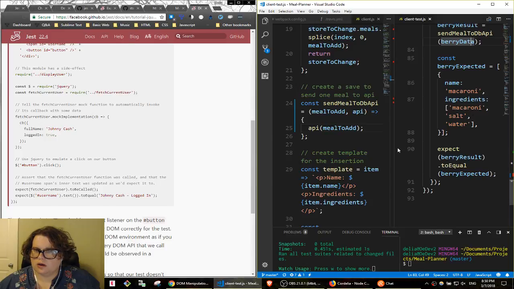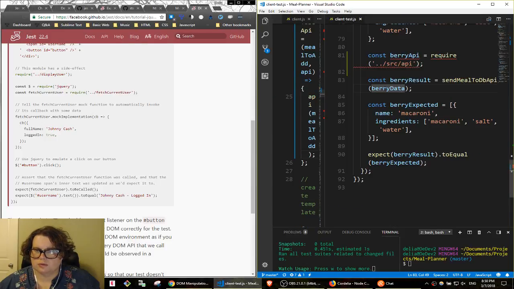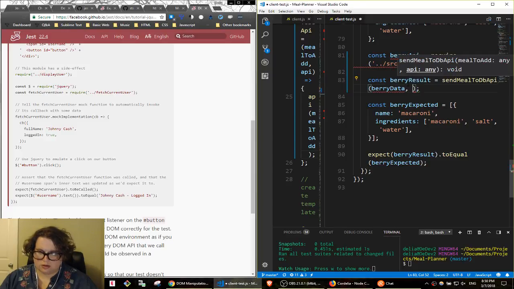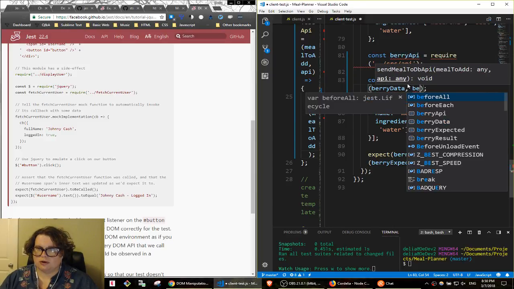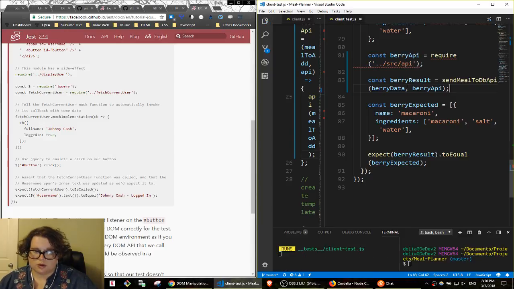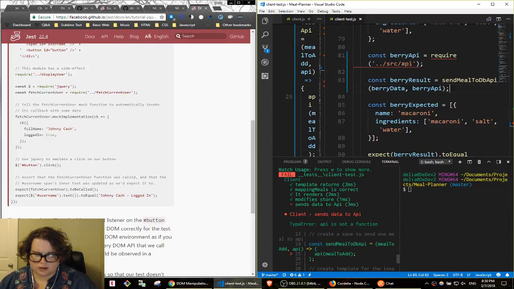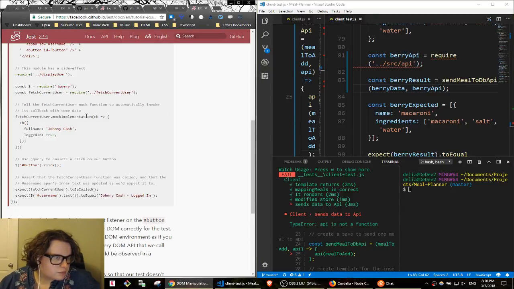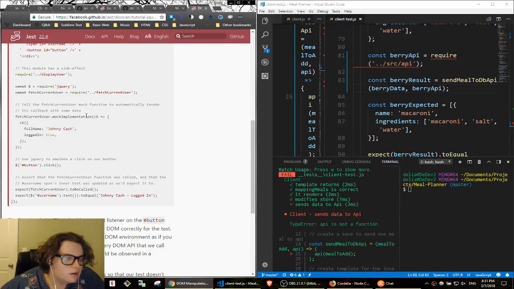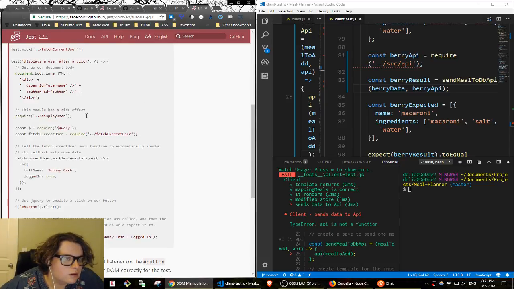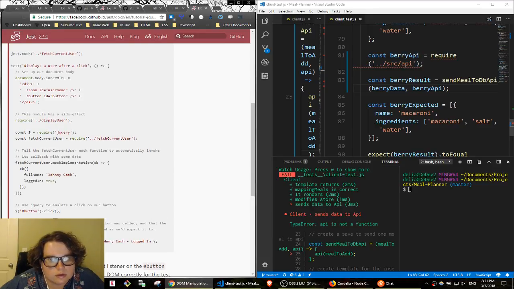Okay, so let's move this over so we can actually see what we're doing. Okay, send meal data to DB API, bury data, and then bury API. And then we're going to say, ooh, one failed. Okay. I mean, we didn't define it as a function, so.